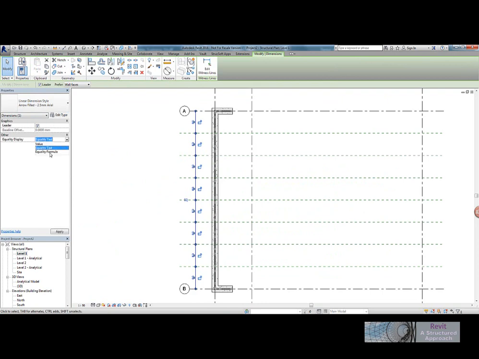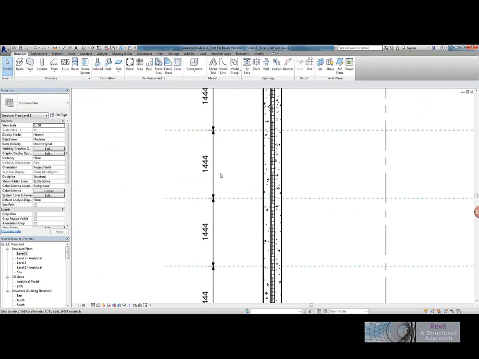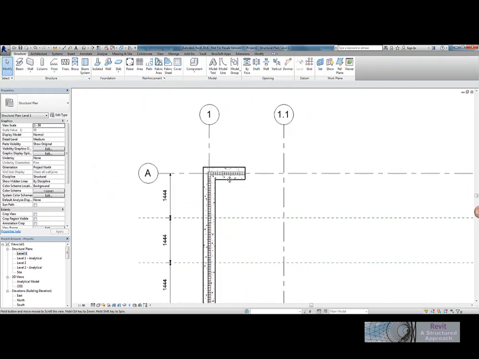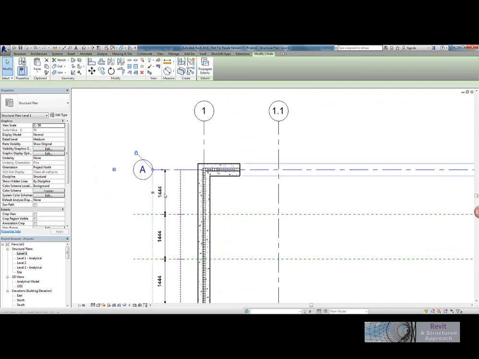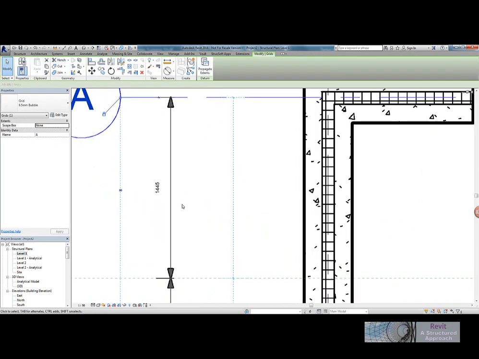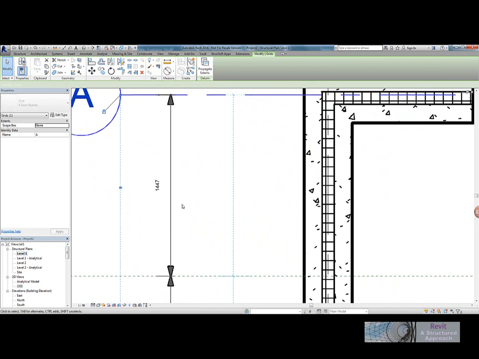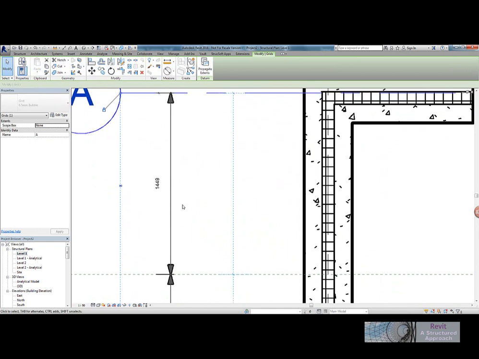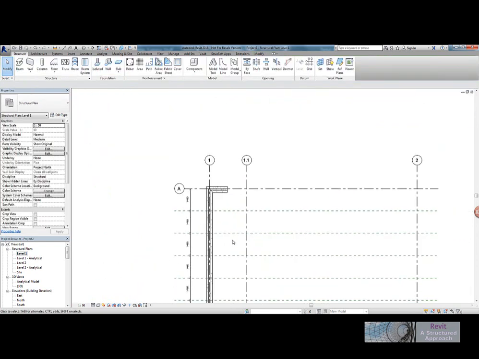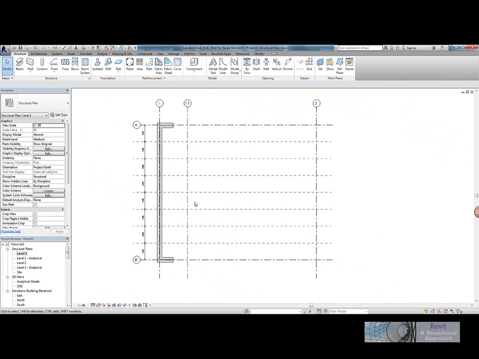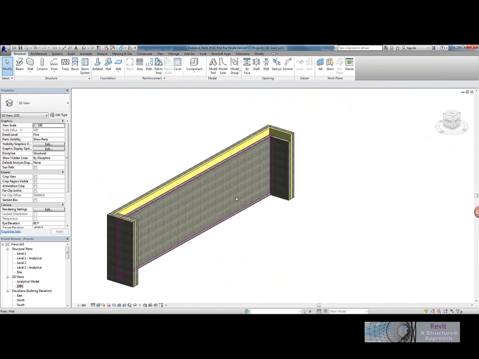Let's take a look at the value there. Okay, you can see we've got a bit of an odd value there. So of course I could actually manipulate the grid spacings to make that a little bit more uniform. Perhaps something like that. That's good. Okay, and now we're ready to split the wall.